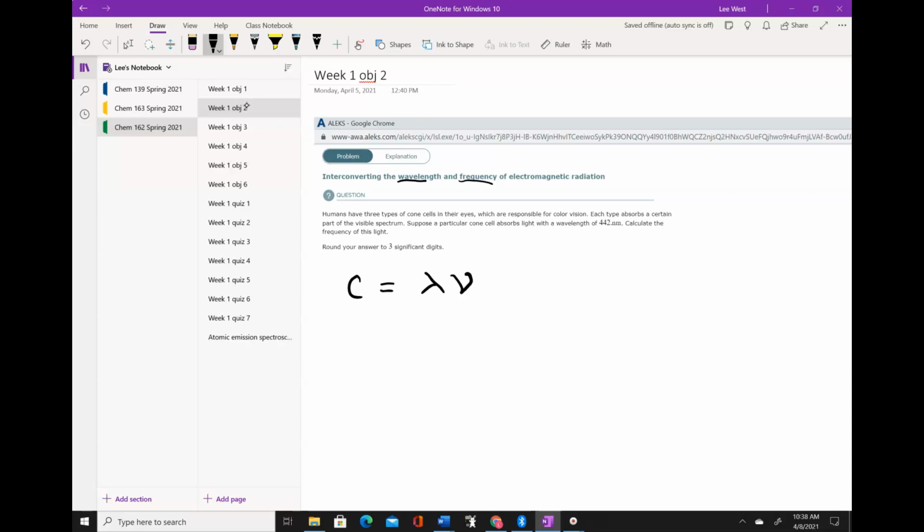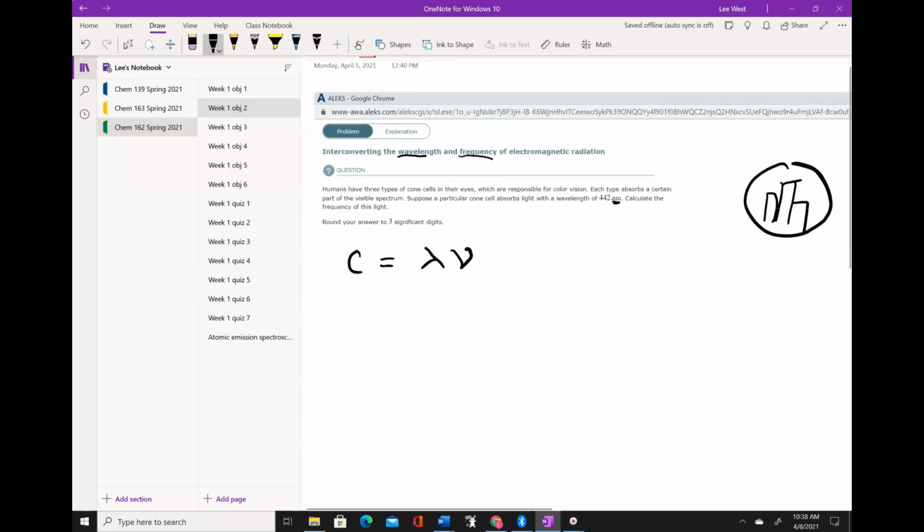So it's fairly easy to use this relationship to convert between wavelength and frequency because the speed of light is a constant. Now there are often prefixes involved here, so keep in mind that if you go over into the data section in ALEX, the very first list that is provided to you is a list of SI prefixes, so you should never be getting those wrong. Just go into the data section and pull out the prefix that you need.